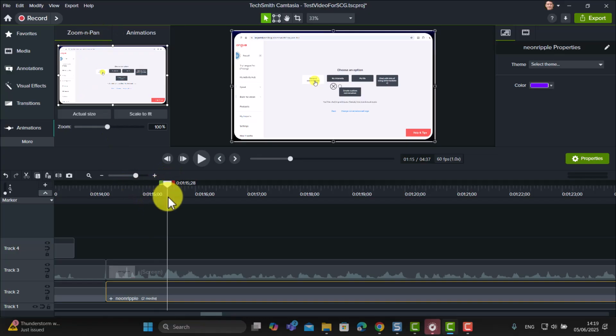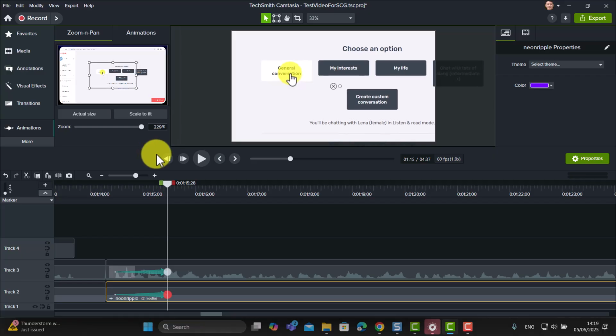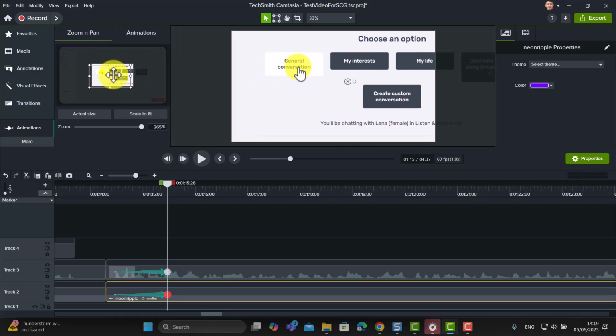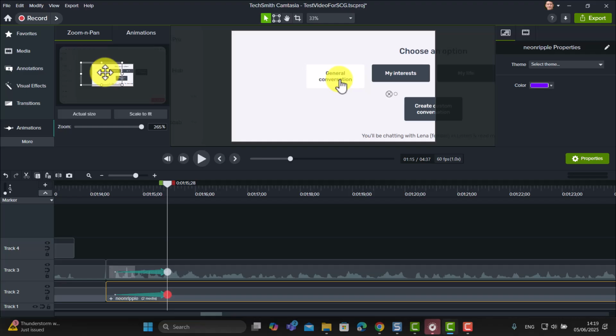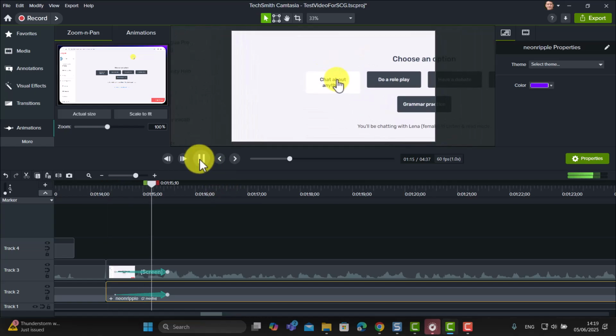Now what I want you to do now is just drag this to zoom in. So we're going to zoom in from this point. We're going to zoom in right into that area there. Now what you can do is use this little viewfinder here and make sure that you center that. Okay, so the result of that will be, now if we play that video, this really looks good, it will zoom in into that area.